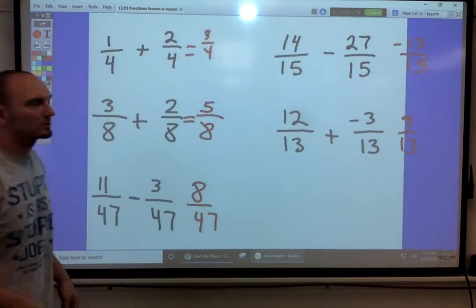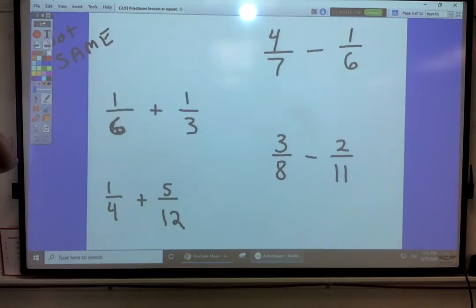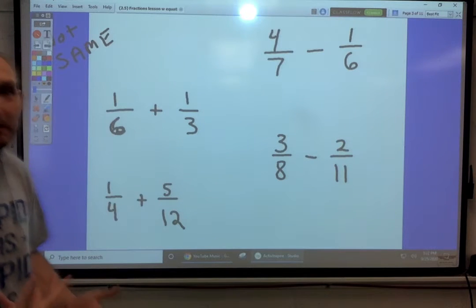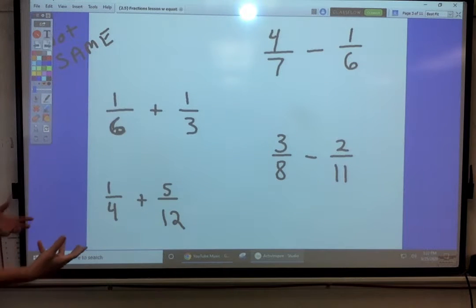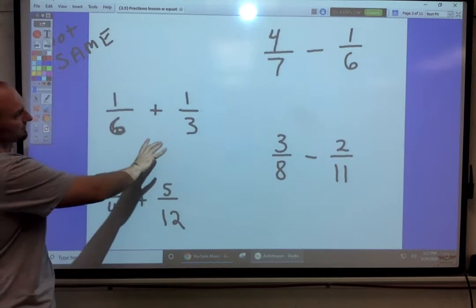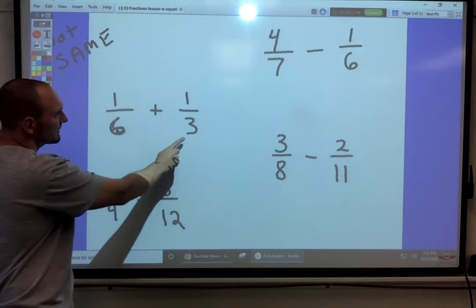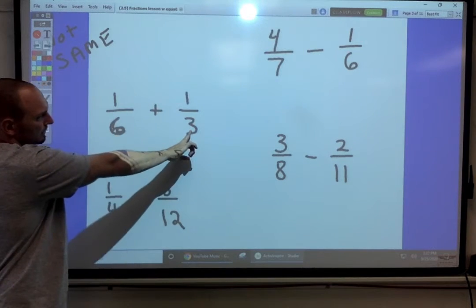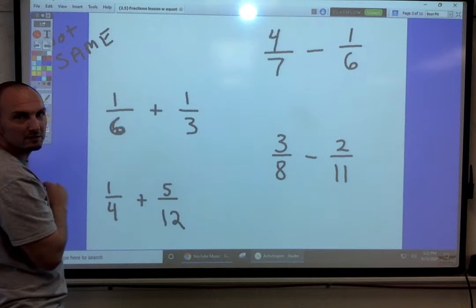We've got nine-thirteenths and negative thirteen-fifteenths. Pretty simple. If they're not the same, we have to make them the same. That's what this slide's about. If you don't know your multiplication tables real well, you can just multiply each by the other denominator. What I like to think is the smaller denominator, can I multiply it by something to make the big one? Can I multiply three by something to make six?